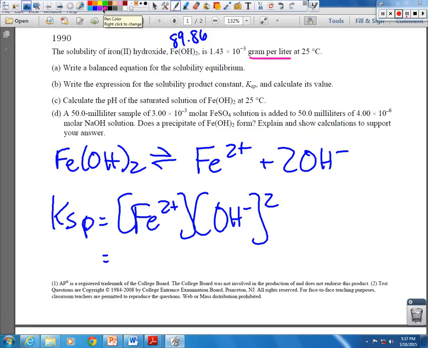It's in grams. Now, we know if we need KSP, if we have S, can we use our cheat shortcut method? What is our ion-to-ion ratio? It's 1 to 2, so what's our S formula? 4S cubed. So if I need my KSP, I can do 4S cubed. But again, you're going to want to take that number and plug it right in as S. But we can't do that because it's in grams per liter.